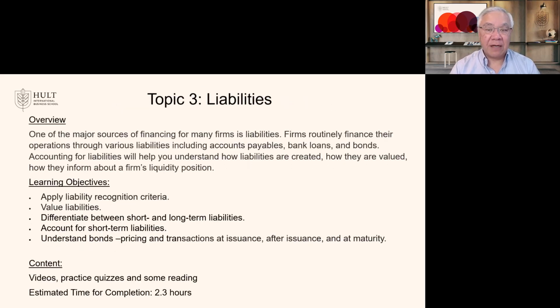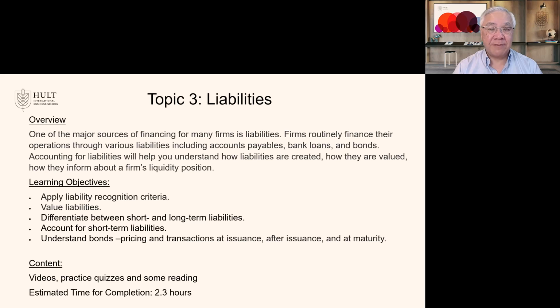The third and final topic of Module 2 is liabilities. And this is the other side of the balance sheet where we look at liabilities and equity, right? So we'll start with liabilities. And liability is just something we owe to other people. And companies routinely use liabilities instead of paying cash. If you can not pay cash right away, then that's smart management of your cash, right? So that's what we do.